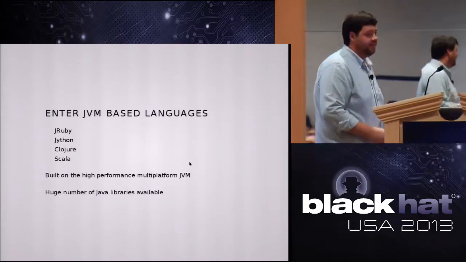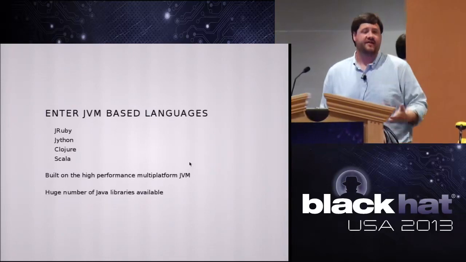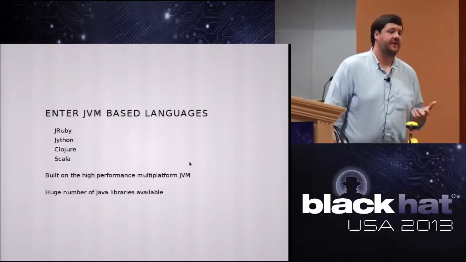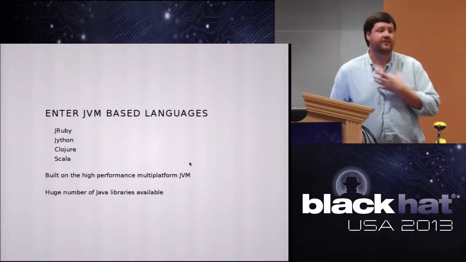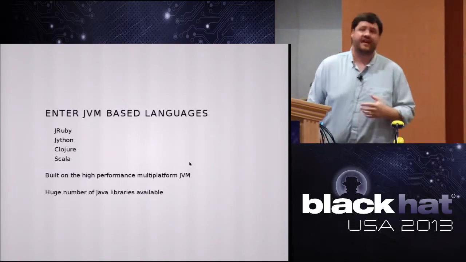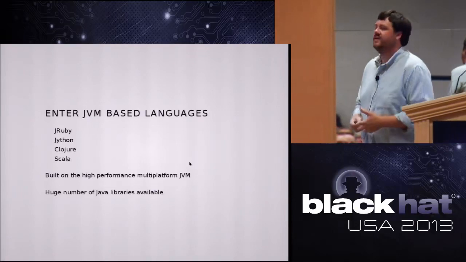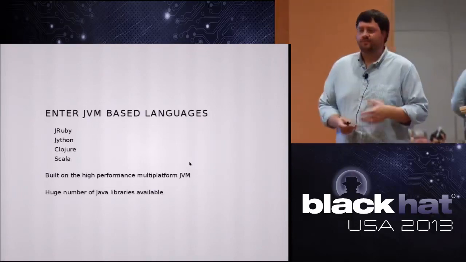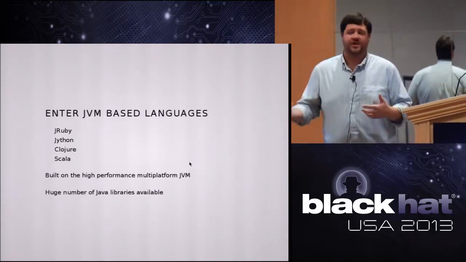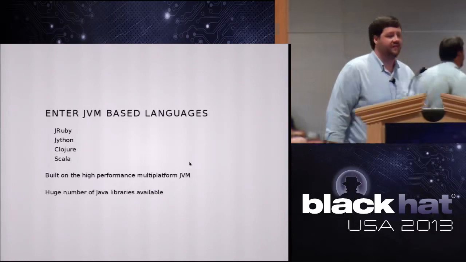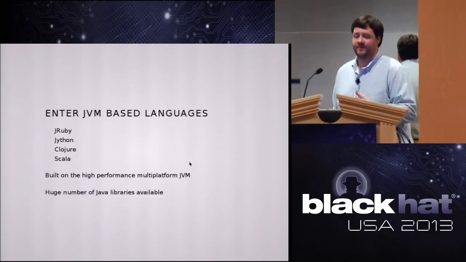So you get amazing performance, it runs anywhere, and when you're working in these JVM-based languages, you have access to pretty much all the Java libraries out there, which probably a lot of us don't think about, because most of the security types I know aren't really Java programmers. That tends to be more of an enterprise programming environment. Some academics tend to use it. But comparing, say, Ruby gems to Java libraries, it's magnitudes of difference. There's Java libraries for anything in the world that you need to do. So having access to these is awesome.